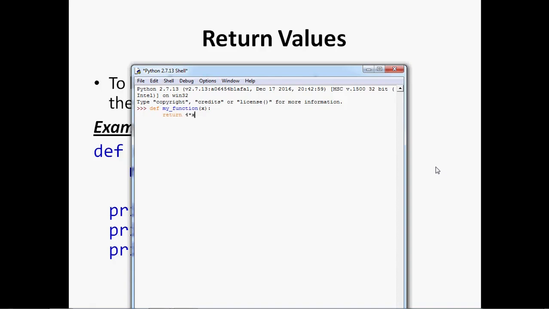I have defined the function. It's time to call this function. I am passing 3. When I press enter, it will give the result 3 multiplied by 4. You can see 3 multiplied by 4 is 12 and this is the result. Once again, I am passing 4 here and it should give the result 16 by returning the multiplication of 4 into 4. Let's try one more time. With argument 5, it will return 5 multiplied by 4.